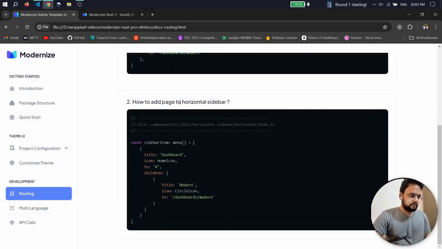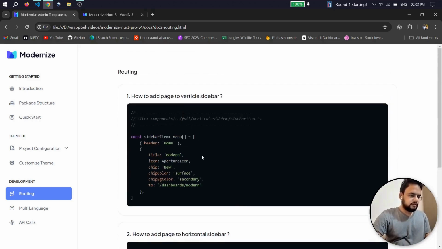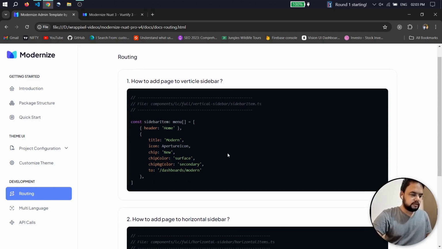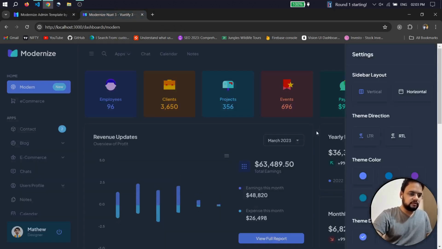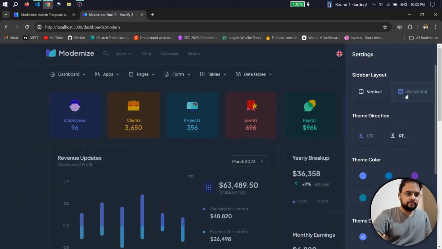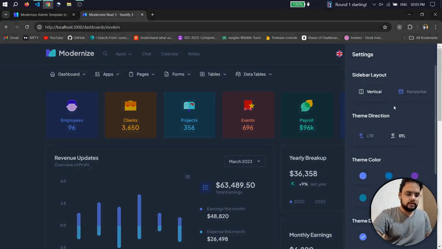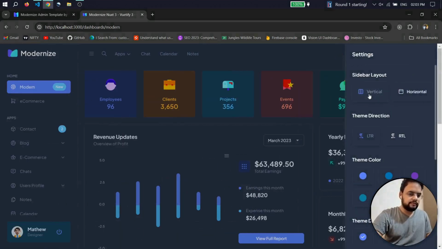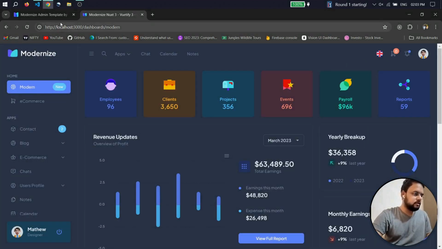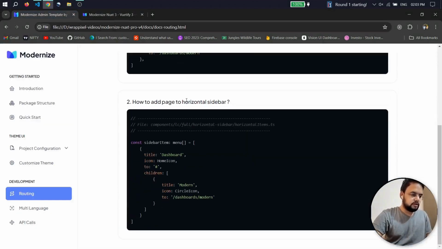So we have two different kind of layouts. We have horizontal and vertical. Let me show you. So this one is the horizontal and this one is the vertical, right? So if you want to add pages inside the horizontal sidebar, you have to go to this path.